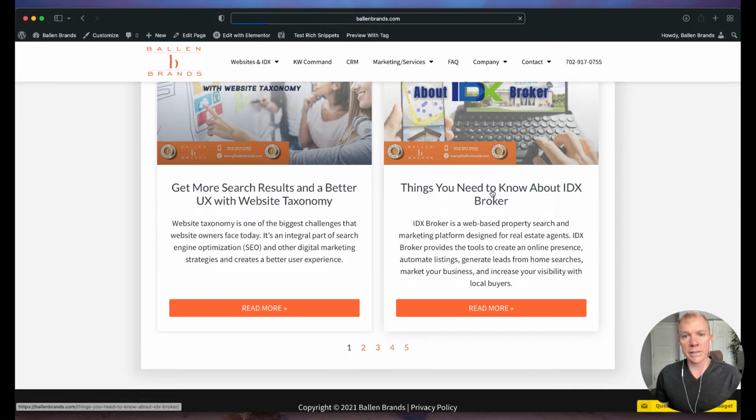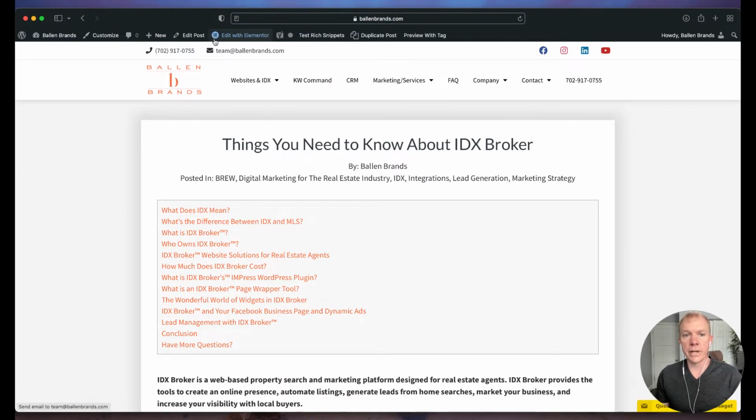So when I click on that, now I have the option to edit the post like I normally would, but there's also this edit with Elementor up here. Now I can tell that this page is not an Elementor page because when I click edit with Elementor, it doesn't take me into the Elementor page builder. I can change the header and the footer on the page, and the overall layout is using the single post Elementor template. So I can change those things, but the content itself is not in Elementor because this is not clickable. So I'm going to go ahead and click on edit post.